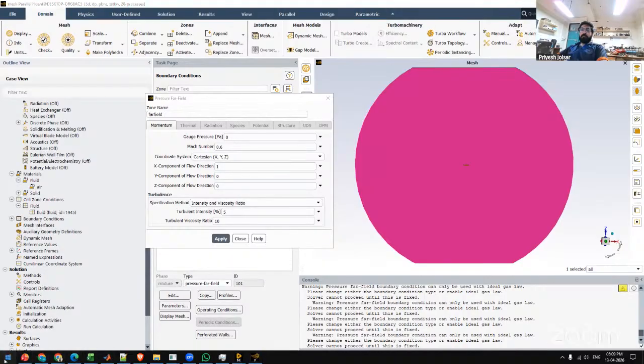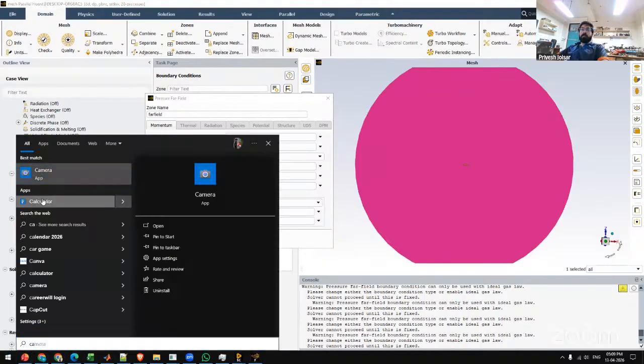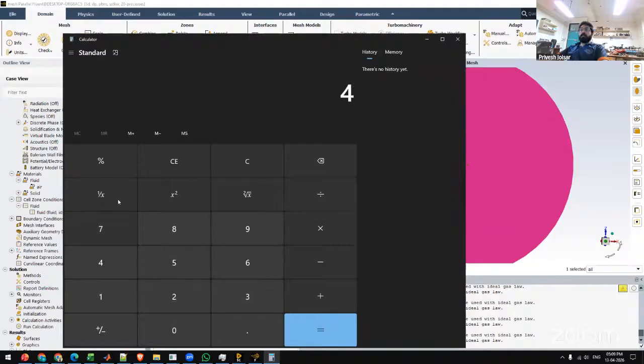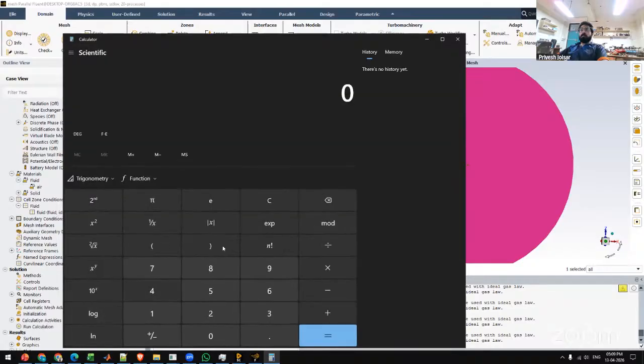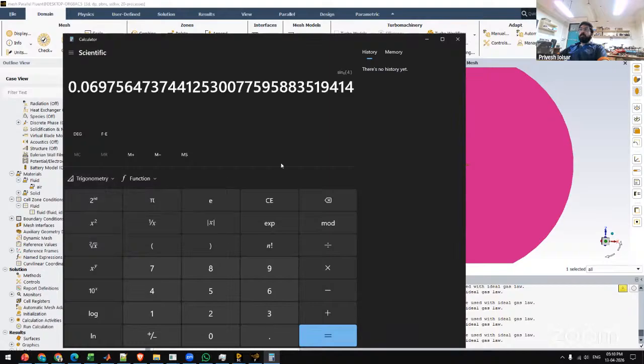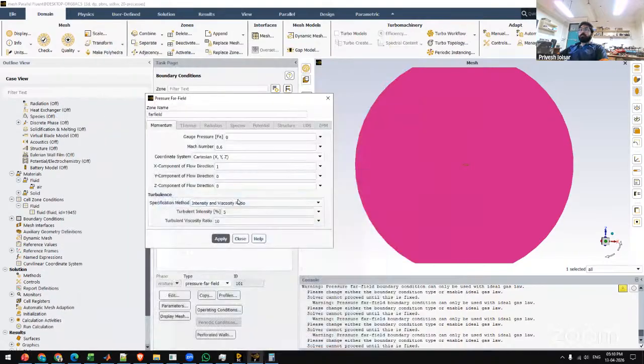You can compute the angles, let's say 4 degrees, with trigonometric sine and cosine.